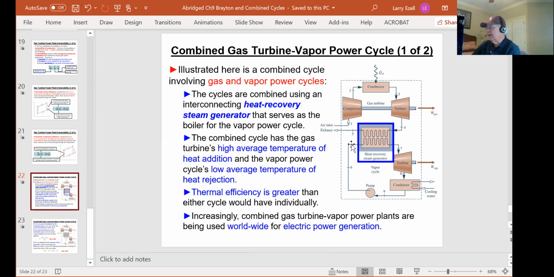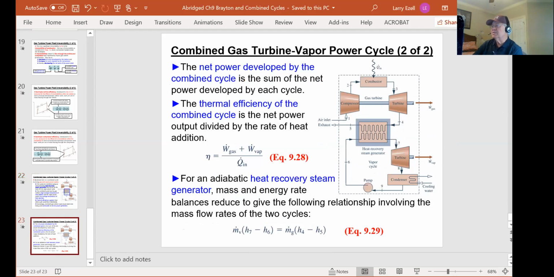But one way to look at it, on this circuit down here, the Rankine cycle, this heat's free. It comes from this cycle, and it's not going to be used in this cycle. It's going to be discharged to the atmosphere unless you use it. So that's what makes these such great circuits. And let's see, I think that's about it. But the key to analyzing them is this right here.